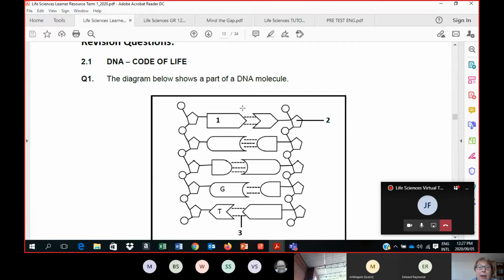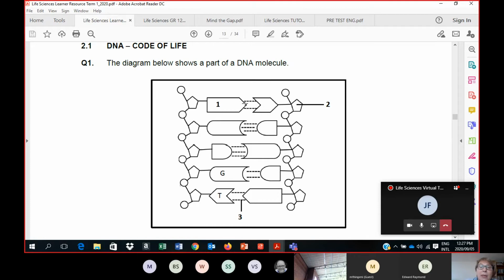So there we've got the DNA molecule. Now we're going to answer this question together. So before we even look at the questions, let's see what we've got over here. We know that DNA is such a super important molecule because it controls protein synthesis, and you know that in your body alone, all your enzymes are proteins, many of your hormones are proteins, bone, muscles, skin, and so on is all made up of protein. And it carries all your hereditary information as well.